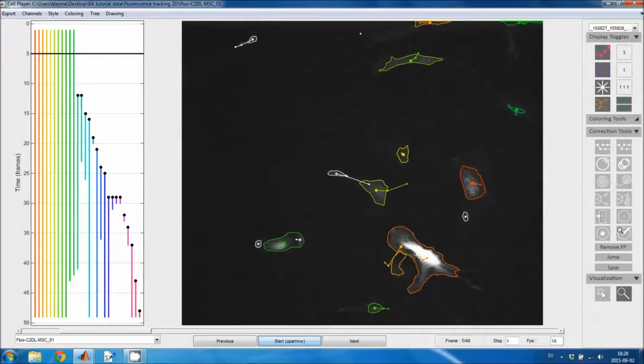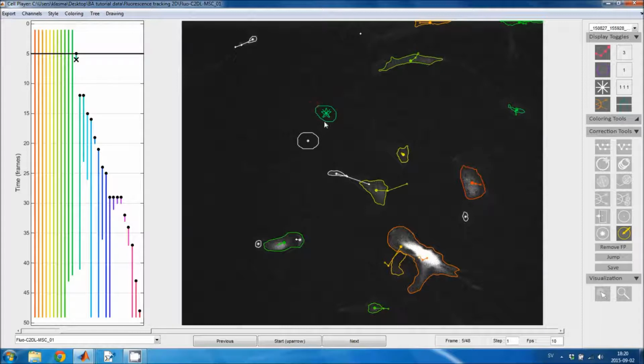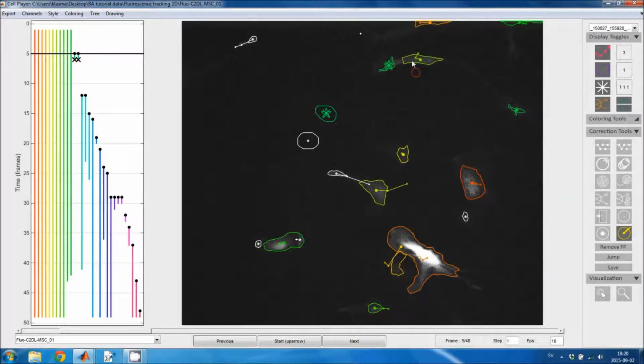If you draw a new region in the background, that region will by default become a false positive object. But you can select to create a true positive object in the menus. And then you create a new cell object in this frame. The same thing happens if you erase to generate multiple objects. Then the fragments will become true positives if you have the create true positive option selected. If you have the create false positive option selected, then the fragment will become a false positive object.